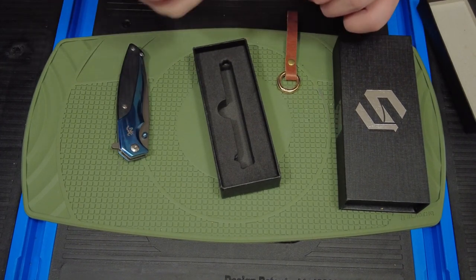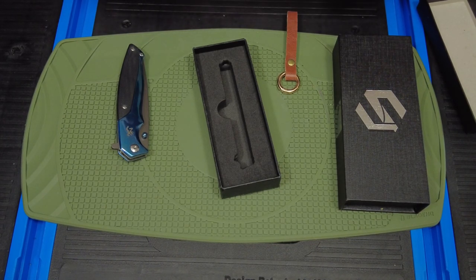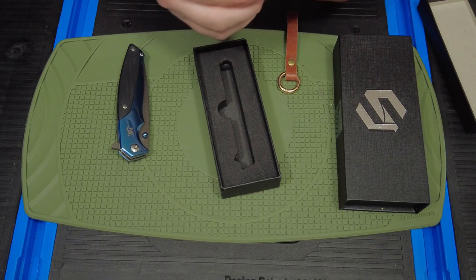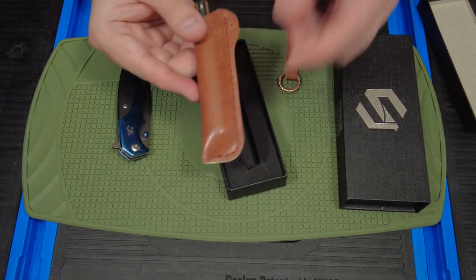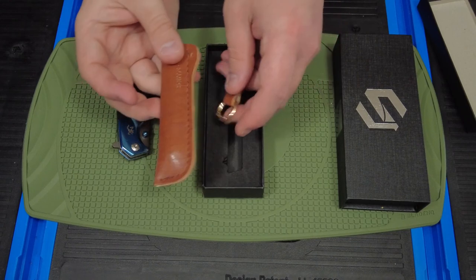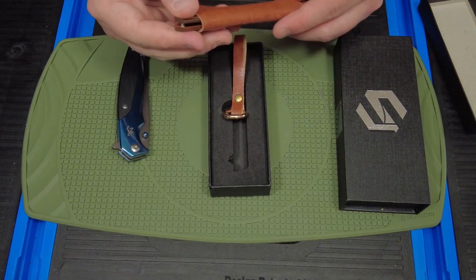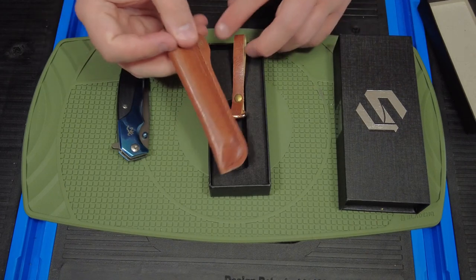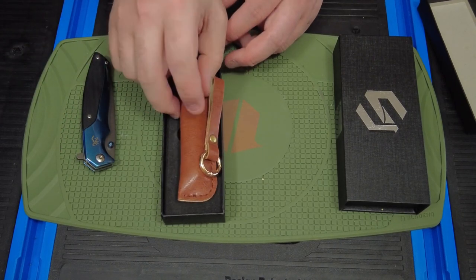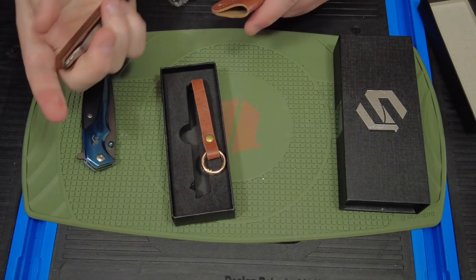So we'll just set that in the slip for right now and go from there. I guess you do tip down, right? Or the flipper down, and set it on there. Something like that, and hook your lanyard to it. So, really neat. That's if you wanted to just throw it in your pocket and protect it a little bit more. Like I said, it's probably going to go in my shirt pocket, like a pocket protector. So that's really cool.